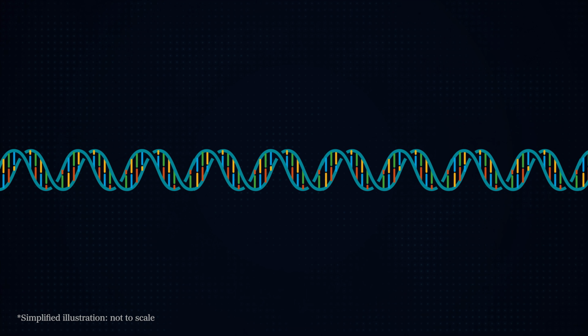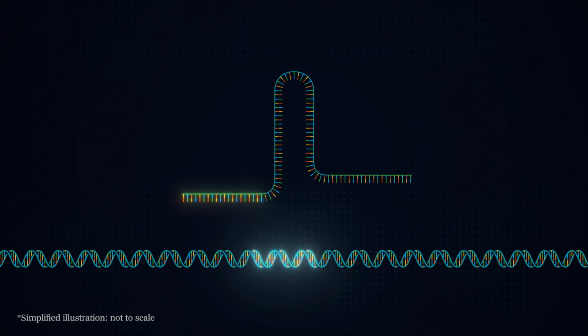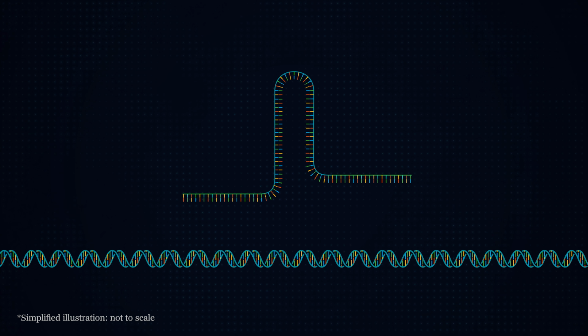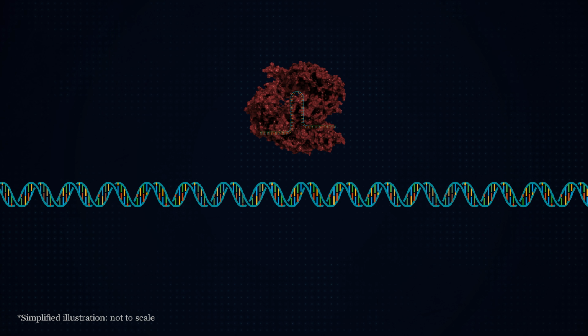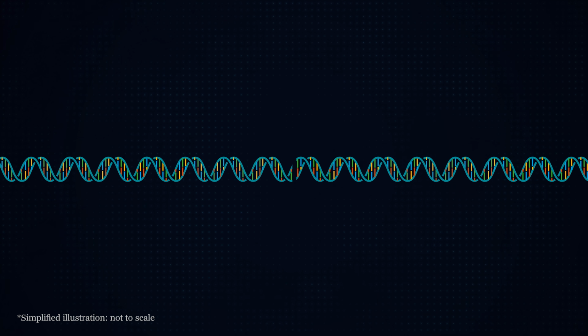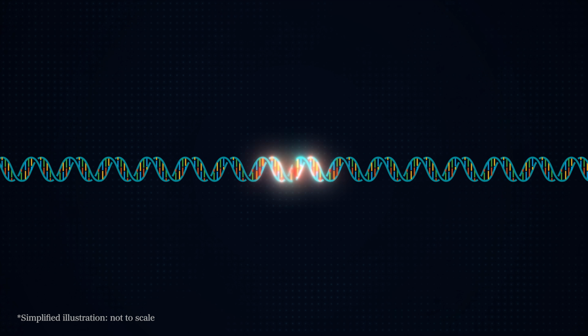Unlike Piggyback, which recognizes a sequence just 4 DNA letters long, this guide matches about 20 letters, making it far more specific. The second is a cutting protein. When the guide finds its matching sequence, the protein cuts the DNA. Here, that spot is inside the silkworm's own gene for making silk.